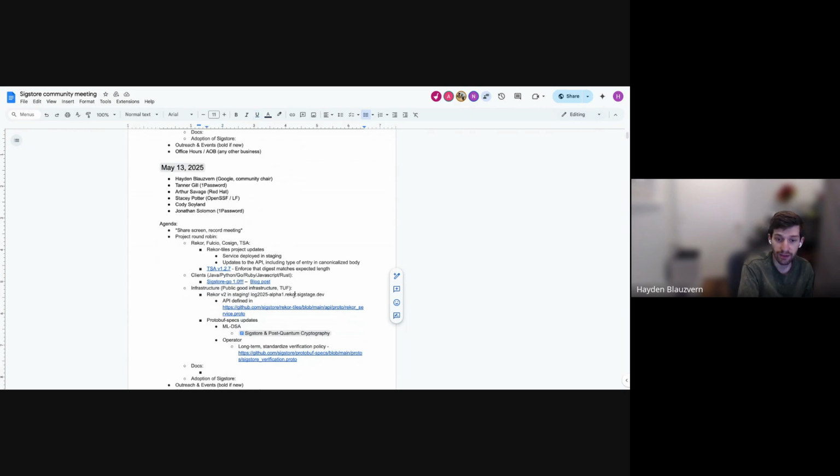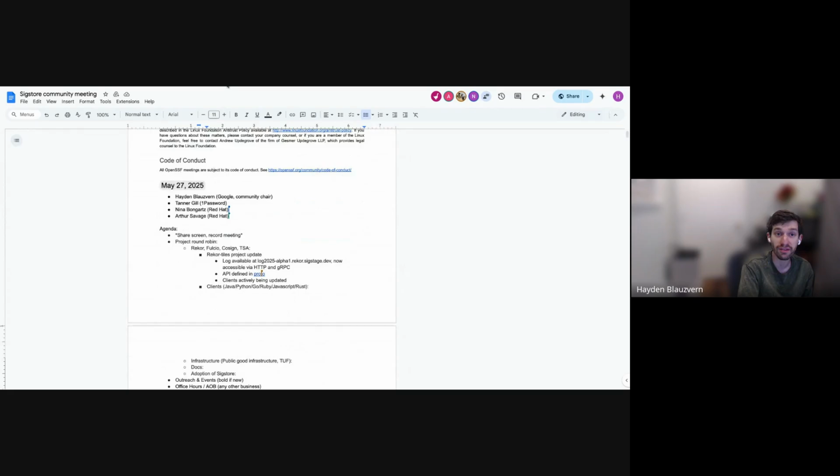This is following what's called the C2SP, or one of the C2SP specs. This is a community project for specifications, and it defines how to access the log in terms of the read path. I think for most folks, the write path is probably going to be more relevant because from the write path, it returns everything that you need in order to go verify an entry in the log. So if you want to give it a try, feel free to do so.